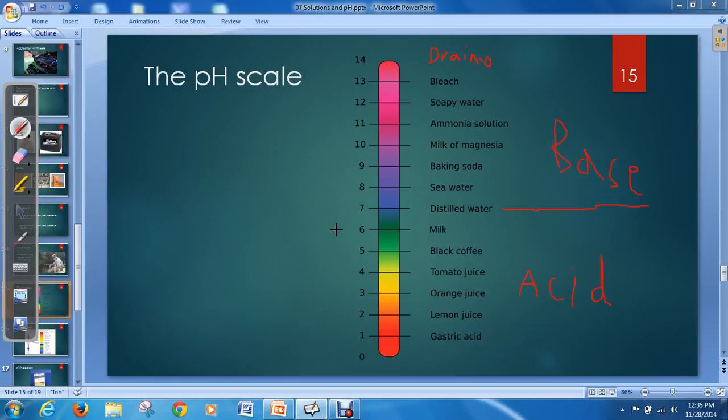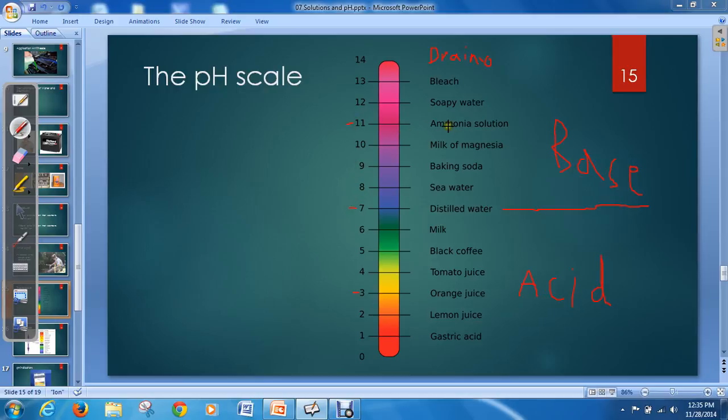Okay, so that's the pH scale. Hopefully that makes sense. And the other thing that's nice about the pH scale is we can determine what things are going to neutralize each other. So let's say we have a very strong acid, maybe like orange juice, and we want to neutralize it so it's not so acidic. Well, if we're at 3, and that's 4 below 7, 1, 2, 3, 4, then we want a base that's as strong as this is an acid. It sounded a little confusing, but hopefully you see what's happening here. So we're going to go 4 up on the base scale. So we'll go to 11.